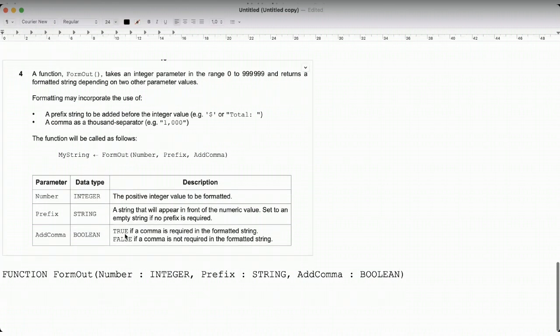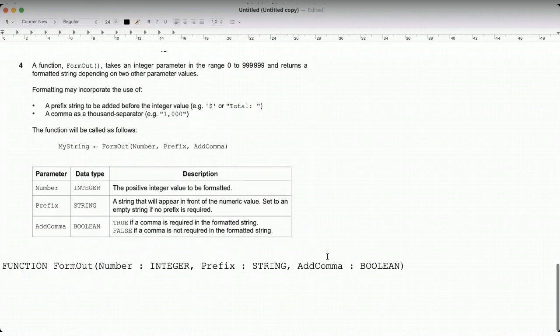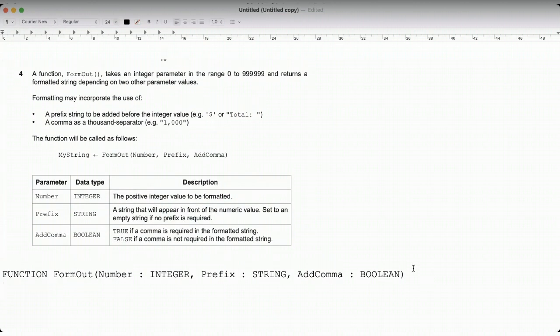If add comma is true, a comma is required in the formatted string. False if a comma is not required in the formatted string. So then it returns our formatted string value.